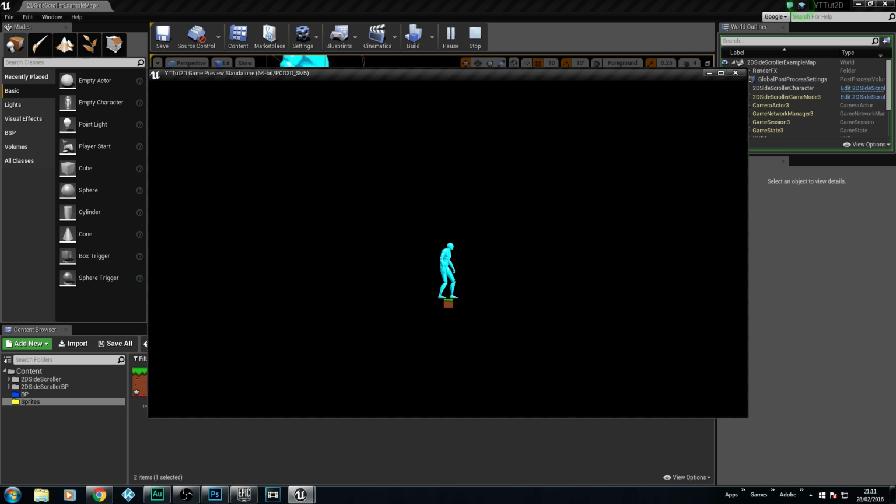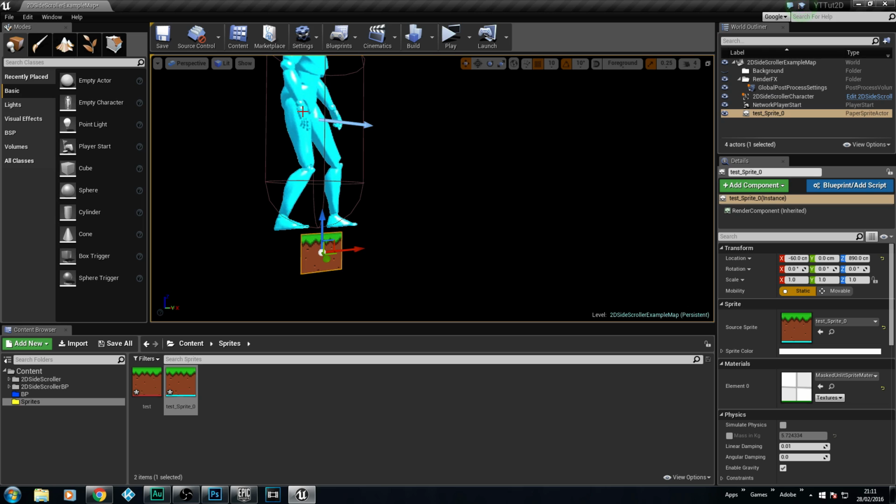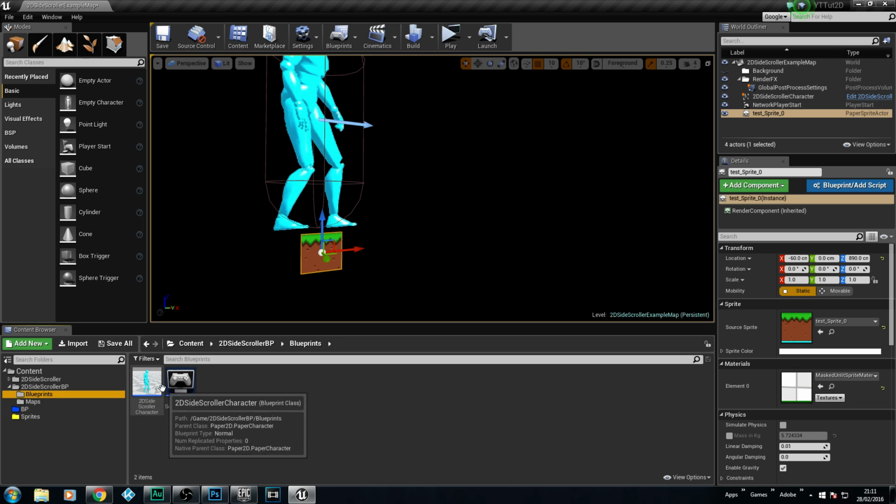And now we're going to use this one for now, but later in the tutorials, we're going to learn how to create our own little sprite animation, or our own little character, and we'll learn how to do all the animations and etc. with it. But we're just going to use the mannequin. So we need to change a few settings with our mannequin, and it's very easy to do. We're going to go to this 2D side scroller BP part. Okay, we're going to go to blueprints. Okay, and this is where he's housed.